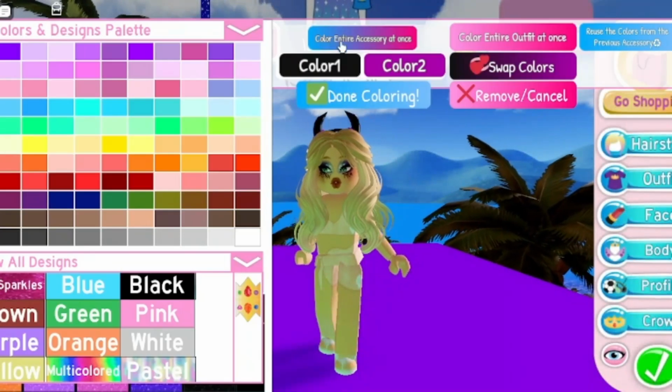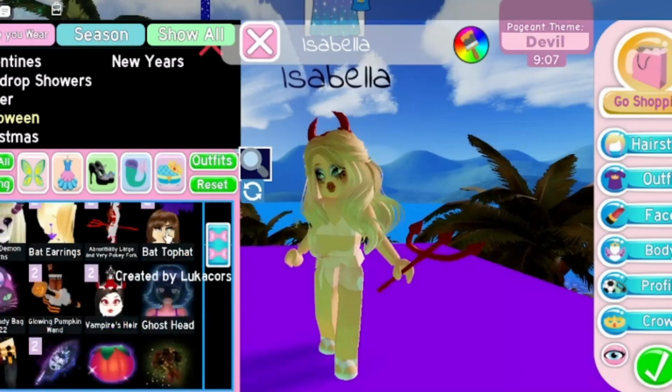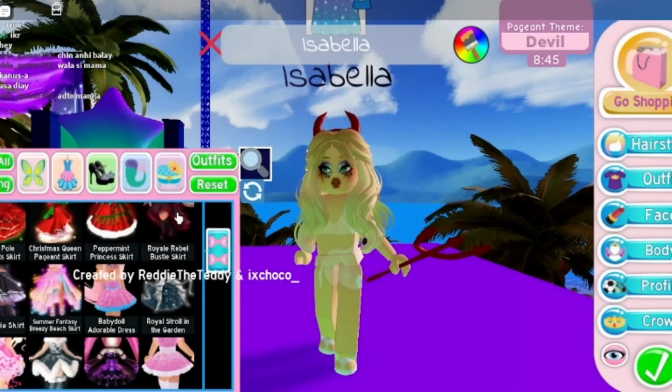The second theme we got was devil. A very typical Halloween costume, so not really a huge explanation for this one.